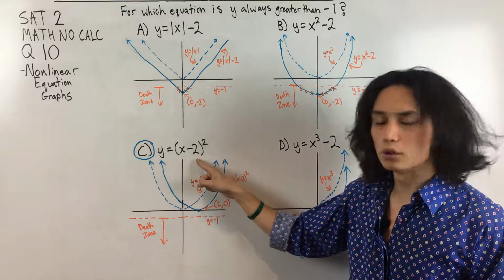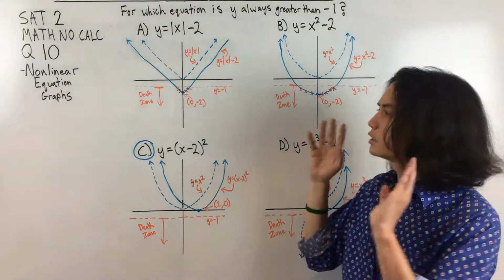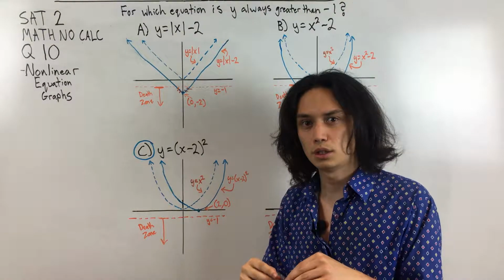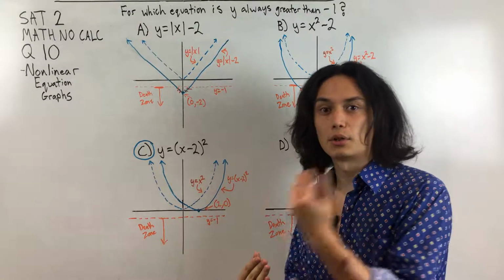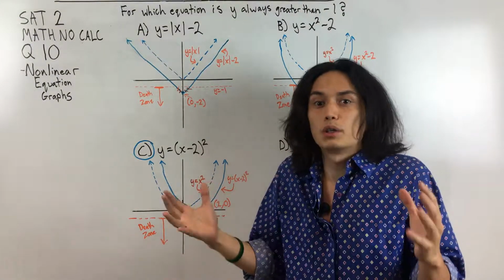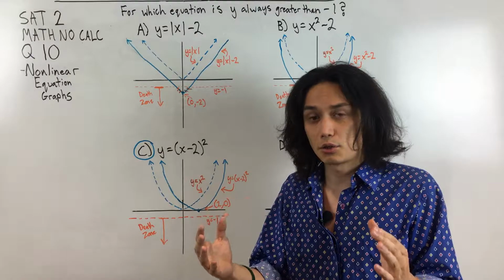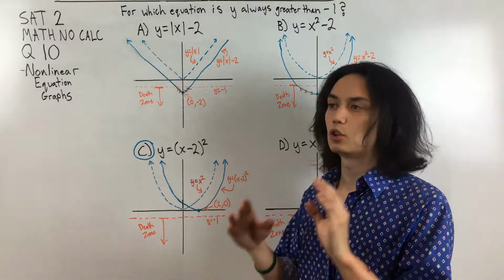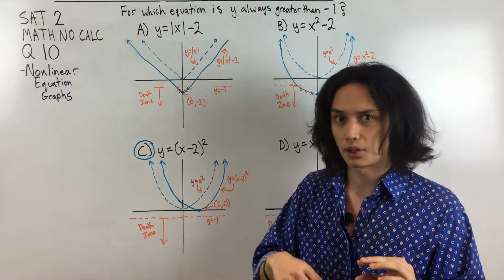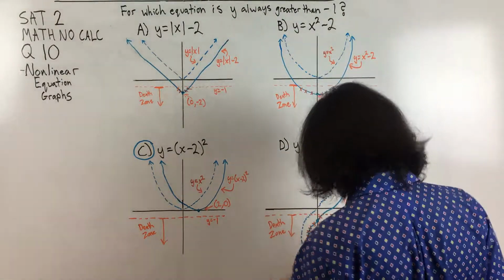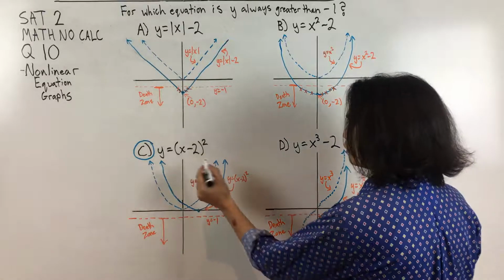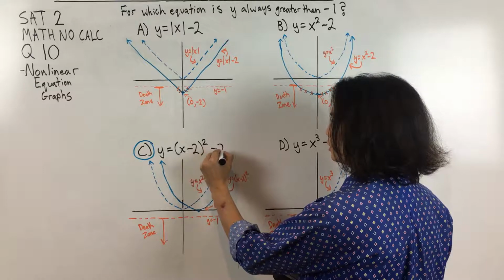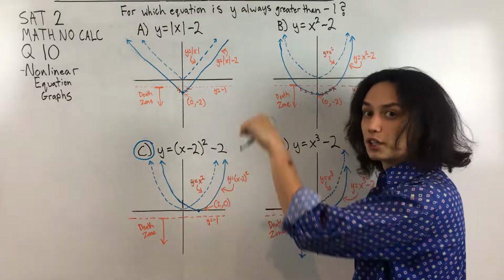But this -2, instead of being like, oh, take care of all your stuff and I'm going to come in at the end and just lower everything by 2, comes in much earlier in the process. In fact, it comes in before we've decided to square stuff. So the impact that it's going to have is different than if we told it to wait until the end and then subtract 2 from everything. It's different, for example, than it would be if we just had literally this graph and then said -2, and this -2 would bump everything down by 2.